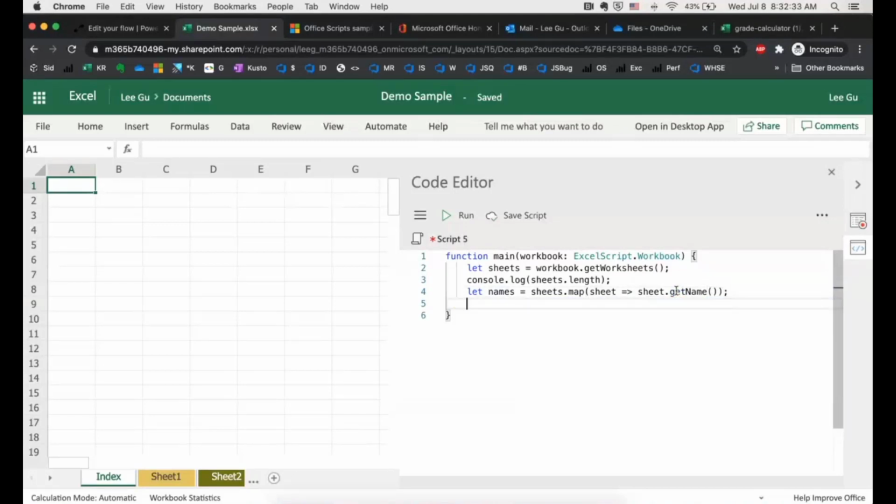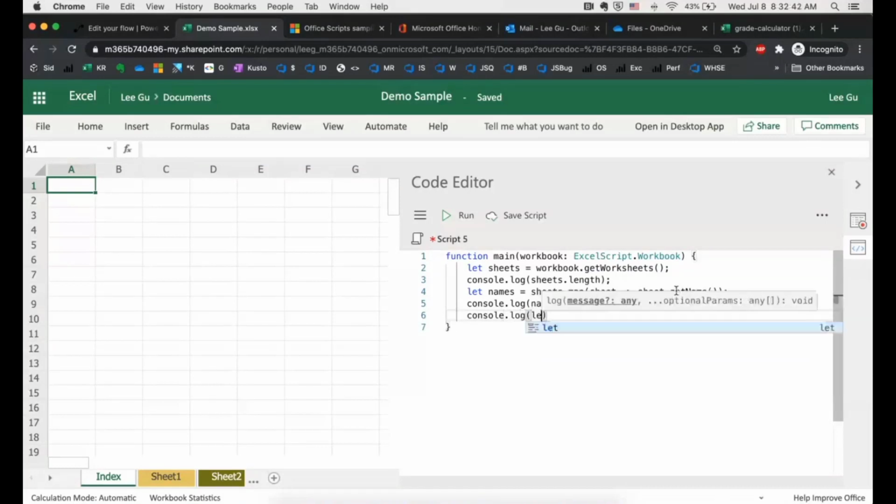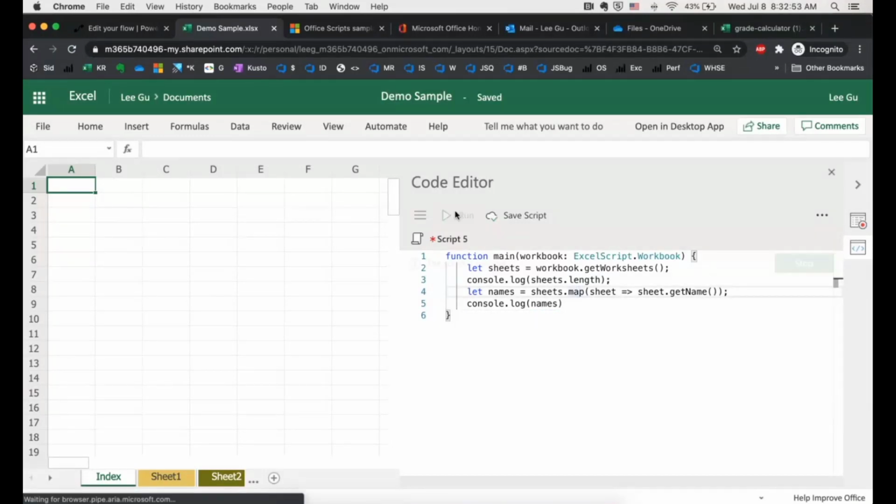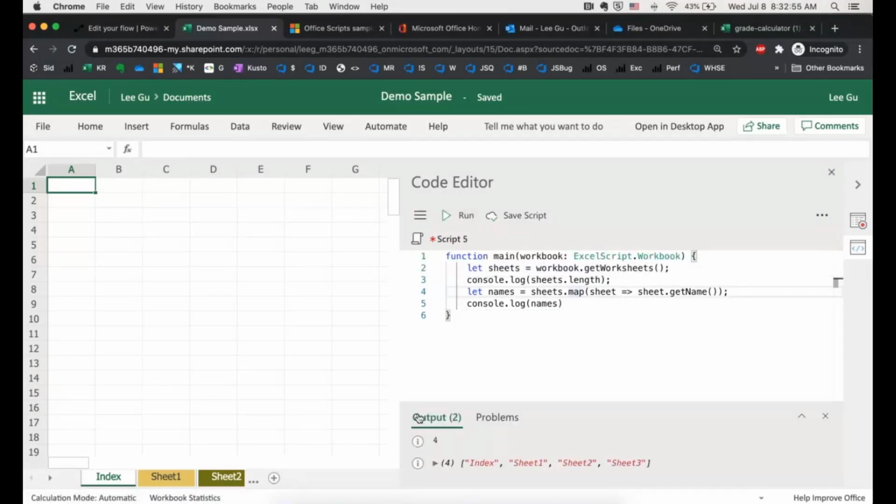At the end of this, I'm going to display the names and the length. Let me make sure it works correctly. Oh, I'm already displaying the length. So let me run this. It should display, hey, it has 4 worksheets, and here are the names of the worksheets.